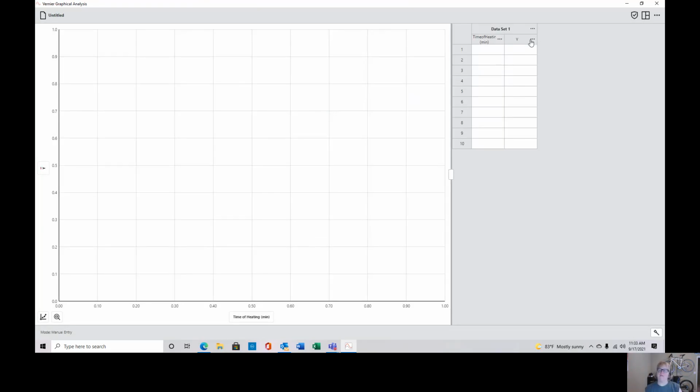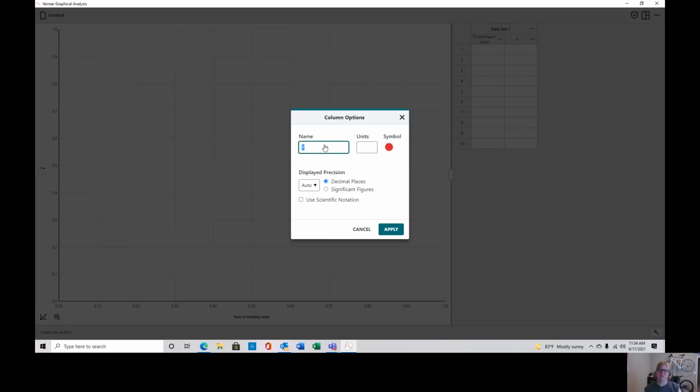And then the same thing with the y-axis: just click on the three ellipses, column options, and here I'm going to have temperature.